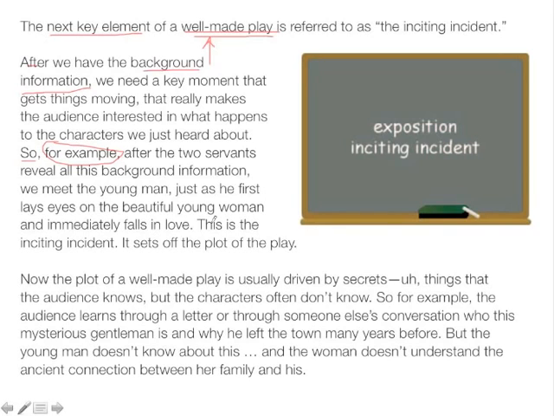Now, as we mentioned in the answer to question 24, question 25, we talked about how the idiomatic expression sets off the plot is basically referring to and restating the new idea he's teaching, the inciting incident, which of course is also listed here on the chalkboard for us to pay attention to. So hopefully from that you can recognize that the inciting incident is what gets the plot moving.